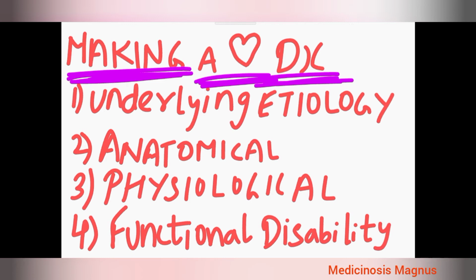You must have seen the classification provided by the New York Heart Association, class 1, class 2, class 3, class 4. It tells how much physical activity produces the symptoms. Like in class 1, there is no limitation of physical activity. The patient can do physical activity normally. But in class 2, there is slight limitation of physical activity.